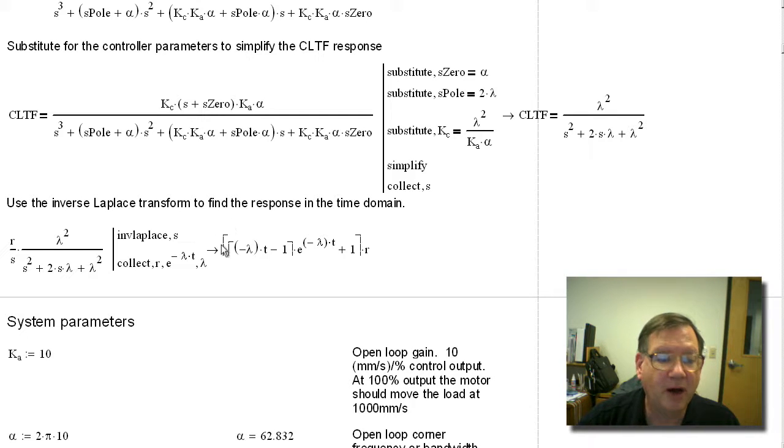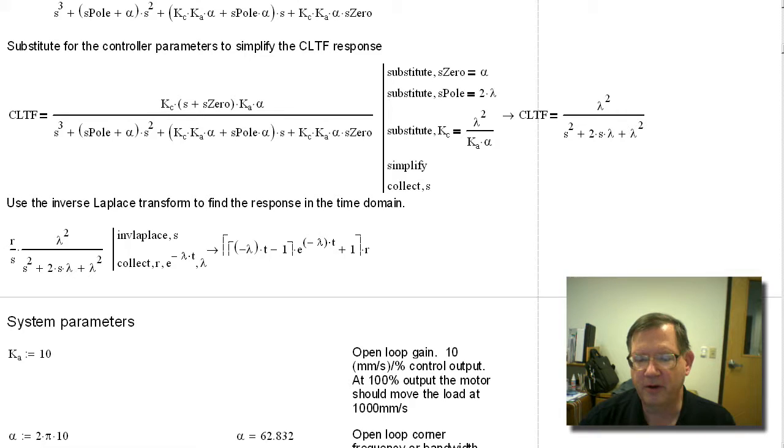The transient part is interesting in that all the terms are negative, and that's important. If all the terms are negative, then you know the system is not going to overshoot. If any of these terms are positive, it's possible that the response will overshoot. But it requires a 0 to get a positive response or an underdamped system where there's sines and cosines. So in this case, we know that the system will not overshoot no matter what.